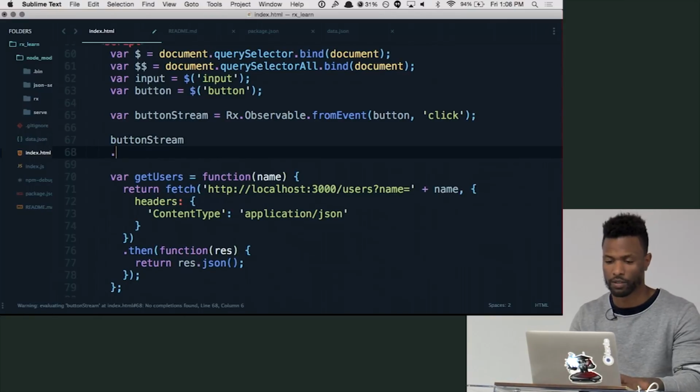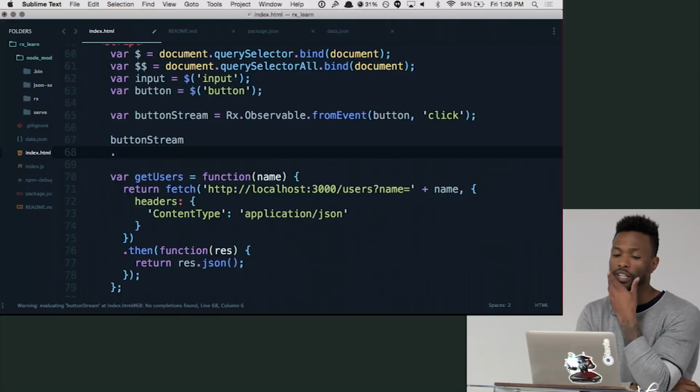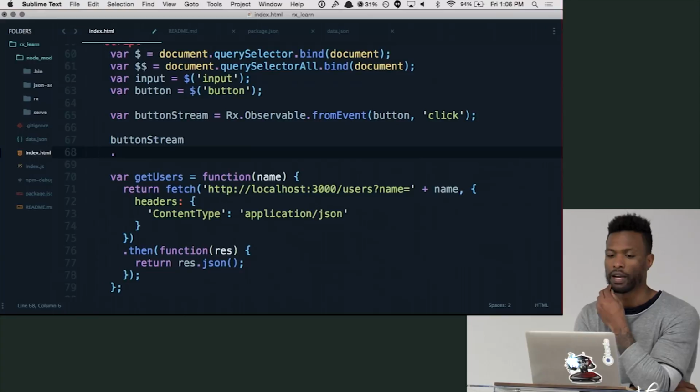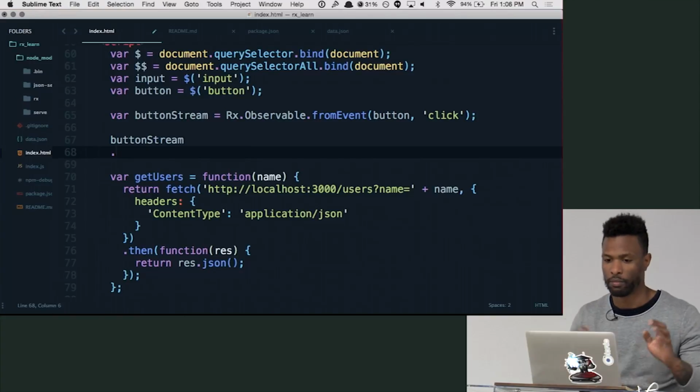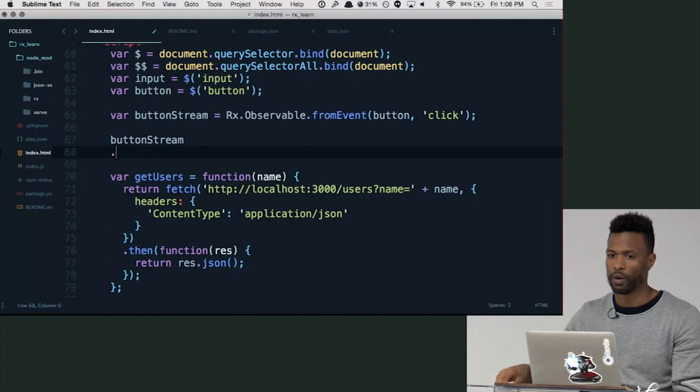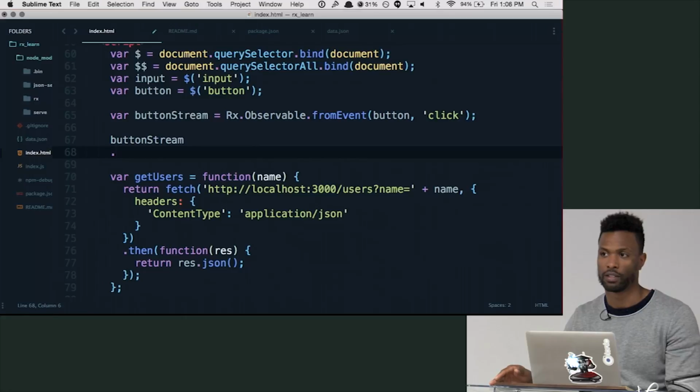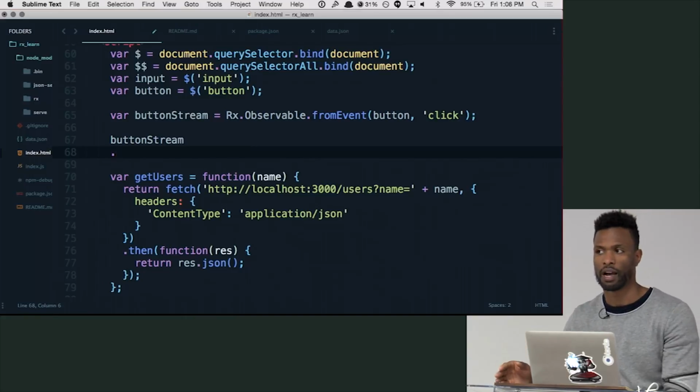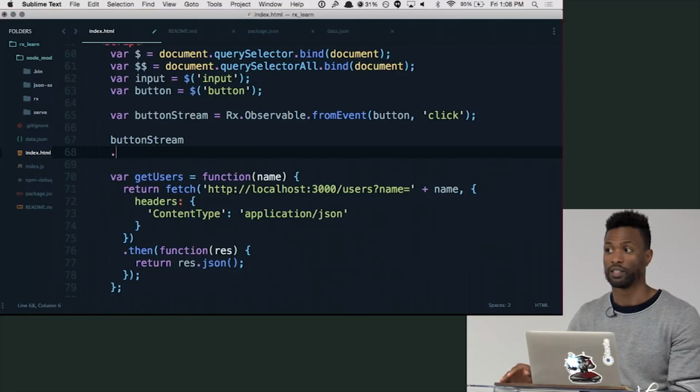There's a couple of strategies we can use here, but we have to think about it like this. This is where back pressure comes in, because if we're clicking multiple times, we need a way of only being notified when we reach a certain amount of clicks. That means we need some type of back pressure. But because we need to keep track of how many clicks we made, it needs to be lossless. We can't use a regular debounce here, because the debounce would lose the other values that came in, so we wouldn't know.